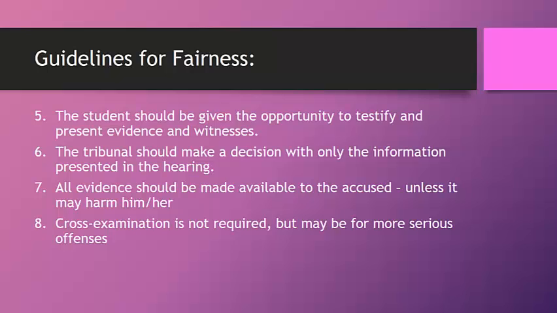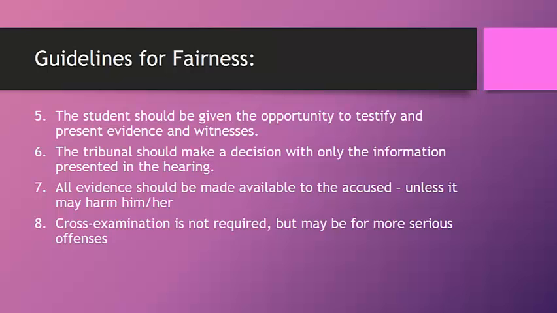Cross-examination is not required, but may be for really serious offenses. Again, those long-term suspensions where it's really in question. And to be honest, I can't think of anything offhand that would require cross-examination, because usually the long-term suspensions were straightforward, dealing with drugs and alcohol or weapons. And those tend to be straightforward. But if they wanted to cross-examine, chances are you probably should allow that in those long-term suspensions.